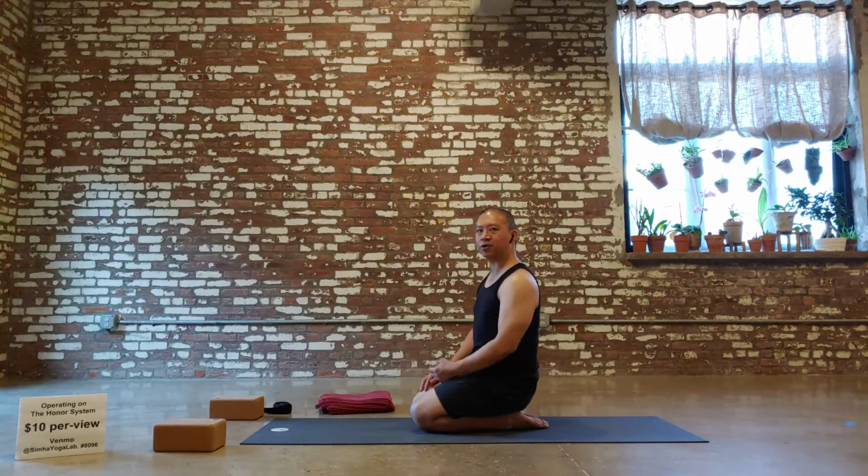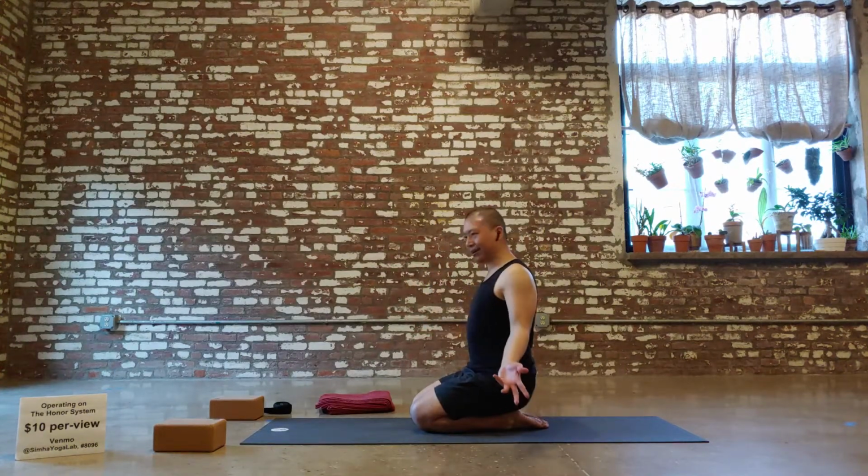And since so many of us are not able to get body work, maybe because we don't feel so secure about it, we have to do something on our own. So, of course, yoga practice is one thing, but there's nothing like manual manipulation of body work. The ideal is to just lie there, relaxed, and have somebody work on you. But if that is not possible, there are things that you can do, this being one of them.